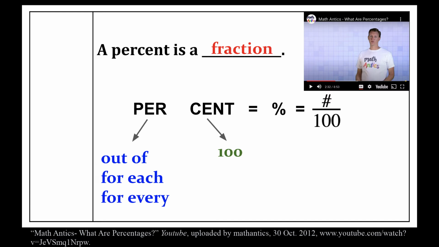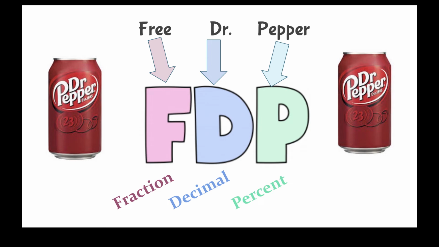It's always out of 100. And anytime we're working with powers of 10, like 10 to the first power is 10, 10 to the second power is 100, they're nice values to work with. Think about it. You have 10 fingers, you have 10 toes. 10 is a nice number to count by, to add, subtract, multiply, divide. Here's a fun way to remember, and it's kind of random, but we can convert between different forms of rational numbers, like fraction, decimal, and percent. So FDP, you can think about it like, "Man, I gotta free the Dr. Pepper." It's just a fun way to remember fraction, decimal, percent.